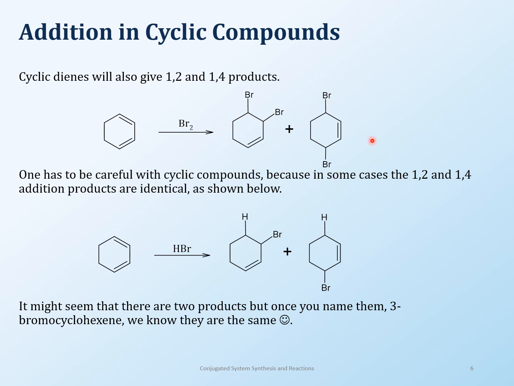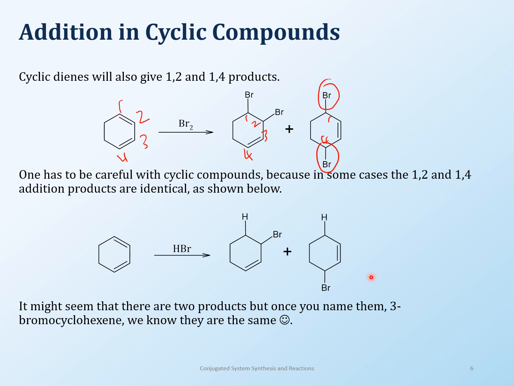Now, I will advise you always, when you're doing these kinds of reactions, to number your carbons, okay? So here is the 1, 2, 3, 4. Write it out, and that way you know where you're adding your bromines, 1 and 4, and this is 1 and 2 then, okay? There is absolutely no shame in writing numbers. So go ahead and write the numbers and clarify for yourself where you're adding everything, okay?